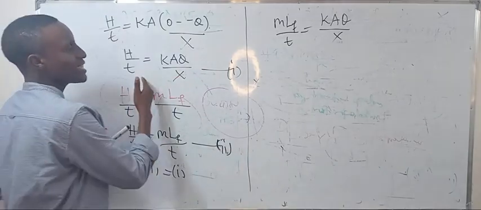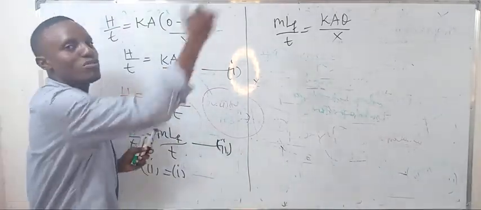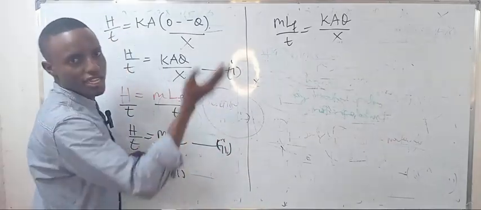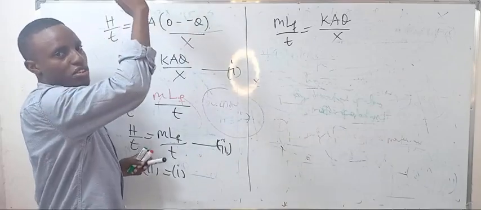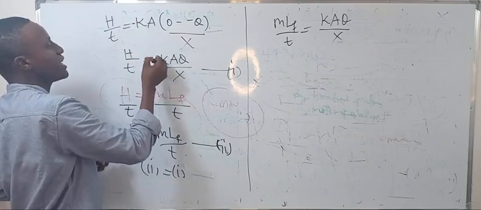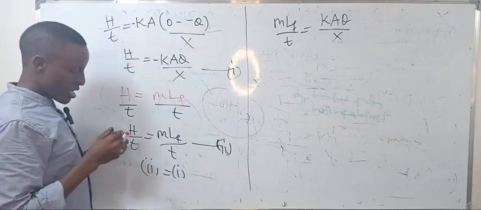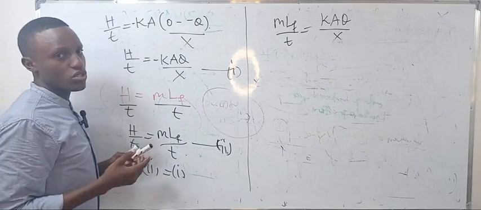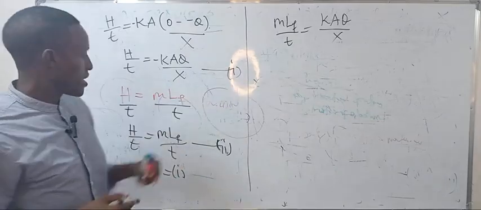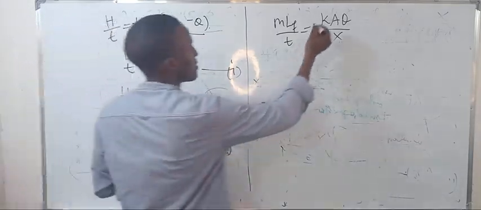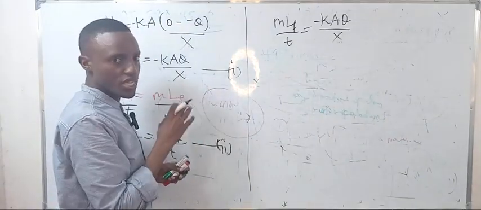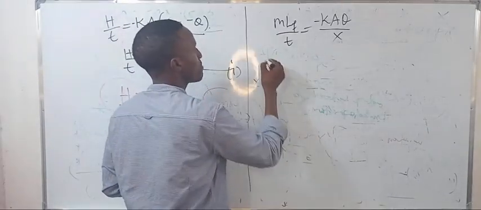This is the rate of losing heat from water through some layers to ice, then outside to the environment. So here, for the rate of losing, we put the negative. But the rate of gaining is not losing. So we have the negative here because we are losing heat. Talking about this, Chief, look here.